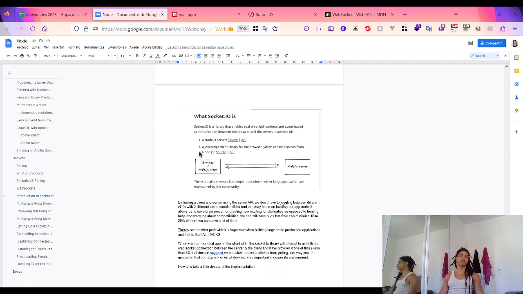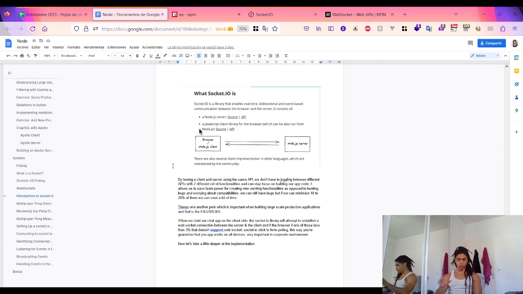And we also don't have to worry about compatibility, which is very important when building large-scale production applications. The way this works is that Socket.io, when we use it on the client, will attempt to establish a WebSocket connection.